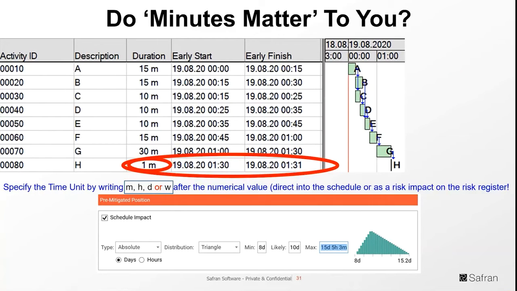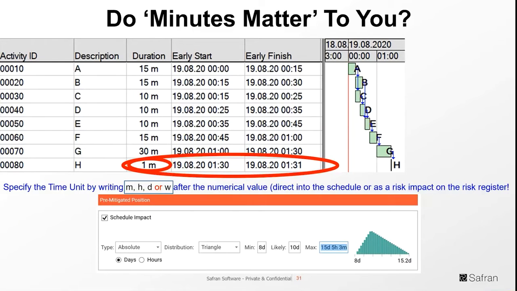This is why I said it was important. If you set the minimum planning unit to be days, then when you start describing things in minutes and hours, it is going to give you this rounded 15.2 days rather than showing it in the minutes. That is the obvious consequence of having a minimum planning unit of days, but then describing individual components of your model in minutes or hours.